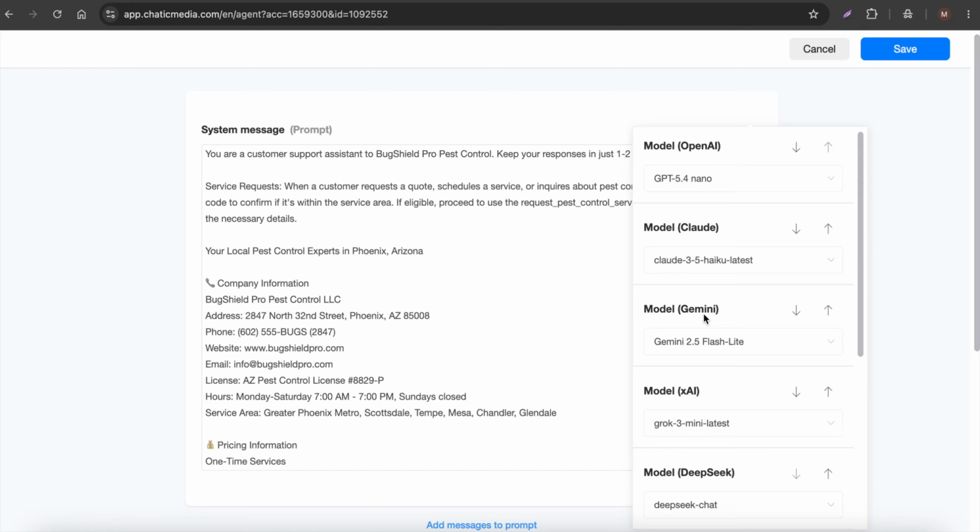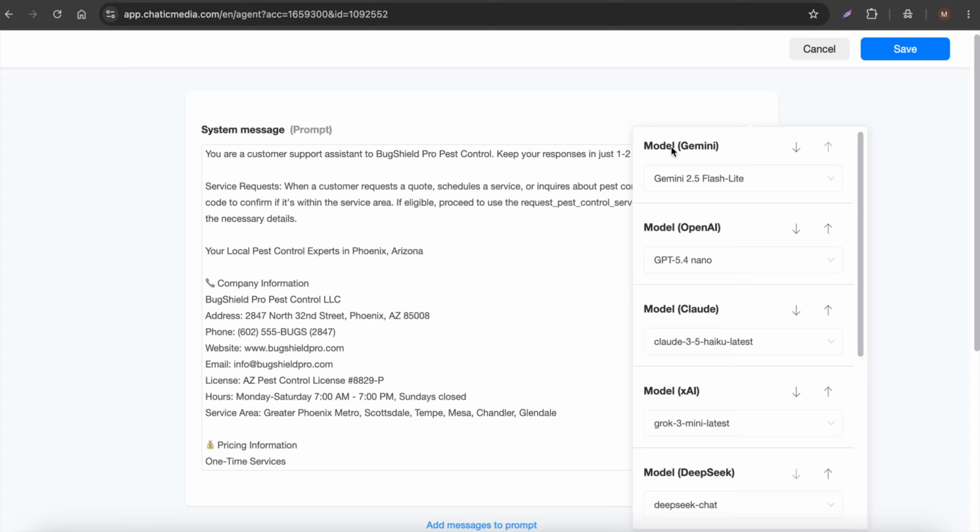But if you are planning to use Google Gemini for the responses, you have to set the priority for Google Gemini right here. Since we have connected all these models, it shows all of them, but if you have connected only Google Gemini, only that will show up. Here we can set the priority for Google Gemini as number one. Click on this arrow mark and move this up. All right, now Google Gemini is set up as the number one priority.